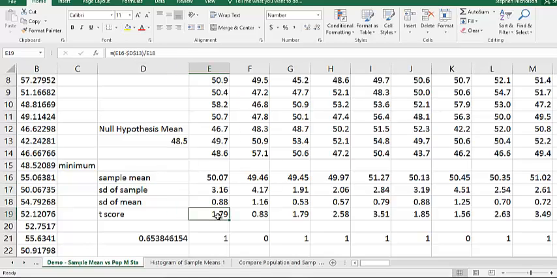For that, let's see, here's 1.782. Okay, for 12 degrees of freedom, 1.782. So this one is very slightly greater than 1.782. This one's less. This one's more. And so where you get 0, you're rejecting the null hypothesis, even though there really is a difference, because the hypothesis mean is 48.5. The actual population mean is 50. So we know there's a difference, but the whole statistical process is trying to help guide you.